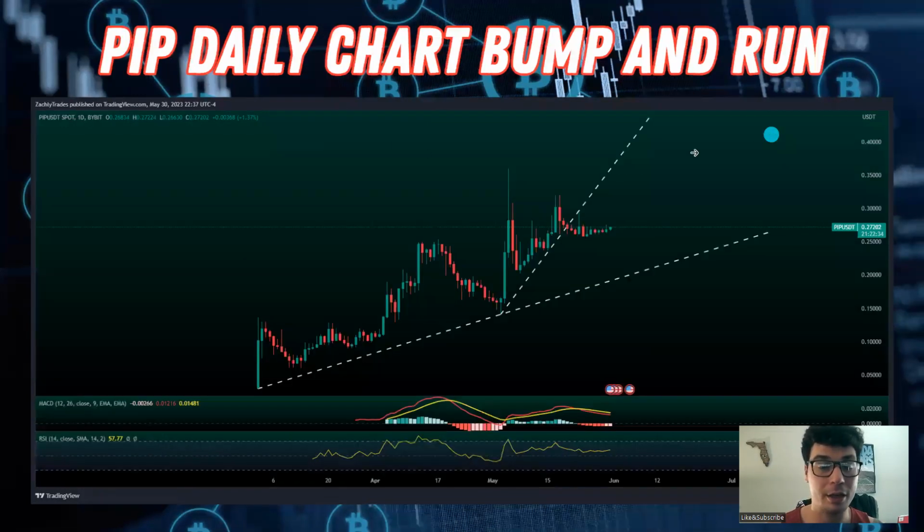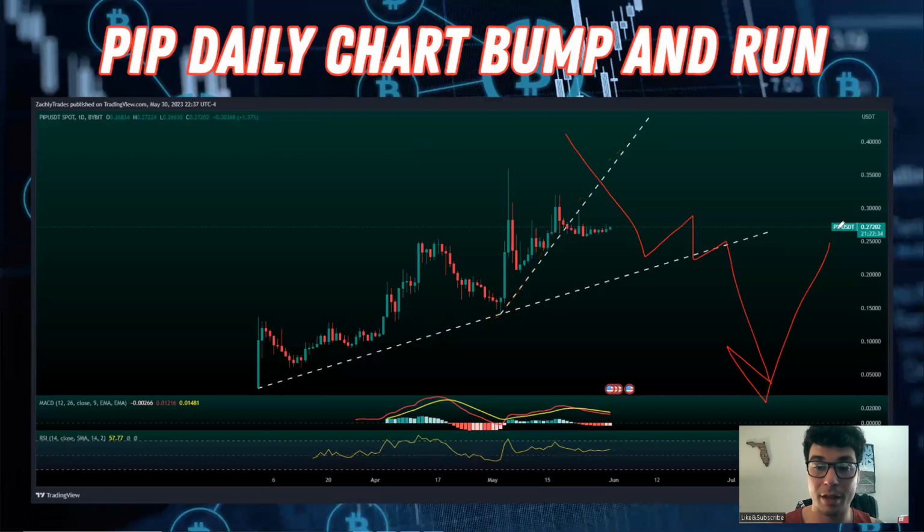If we take a look here, this is the bump and run pattern that we have currently forming. If you're not familiar with this pattern, okay, what you're looking at is going to be a prevailing uptrend, right? And then you have your bump right here, and the run would actually be a big move down. So it's something you do need to be cautious of, right? We do have a bullish structure. We're still holding above our major levels, but there are some warning signs.